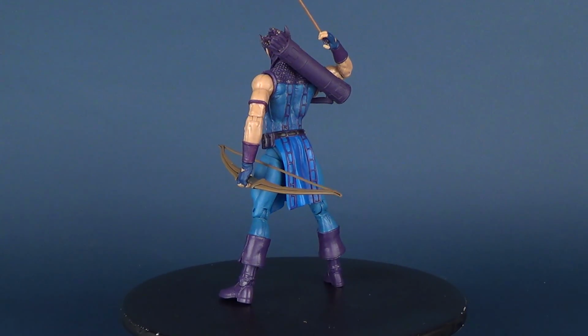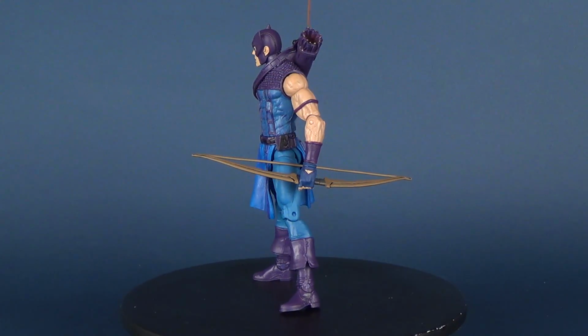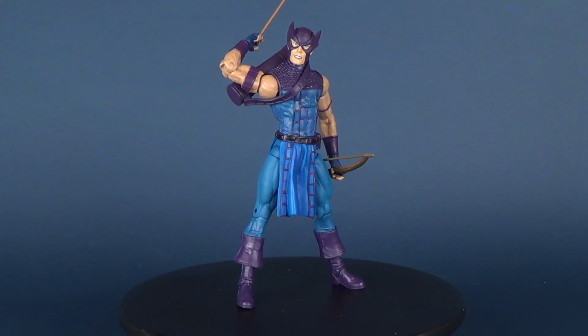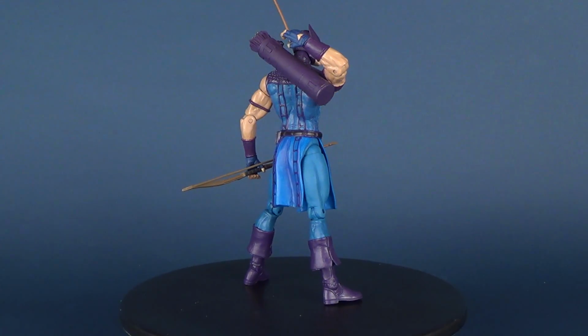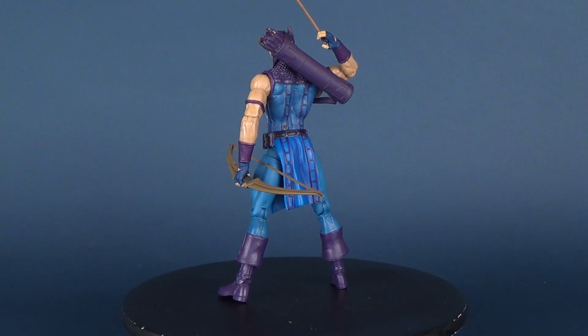The only thing, unfortunately, that doesn't hold well, literally, is the bow that sits in his hand. It sits really loose, and unfortunately, his hands aren't clamped properly to support that bow in hand. So a lot of times, you may find yourself balancing and trying your best to get the bow in hand. A lot of times you'll have it falling out of his hand, which is a bit of a shame.